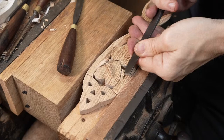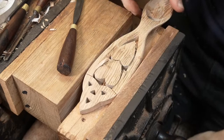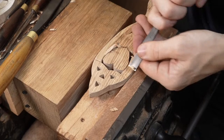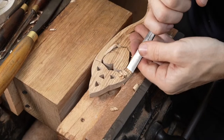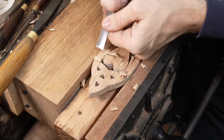So what are we going to do about it? First thing, main thing we're going to do, we're going to cut this flat. We've got an example of tear out there. Yeah, so we can demonstrate now what we do. So we start to get the depth here. Yeah, getting a bit of a sweat on now carving this. It's a bit of graft. So we're going to carve into those edges. Okay, that's the first thing. So we get our depth into our eternity sign.